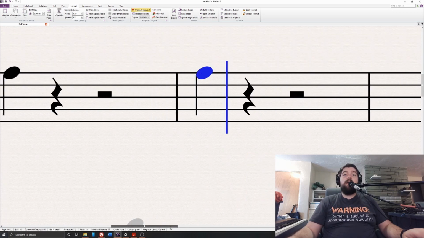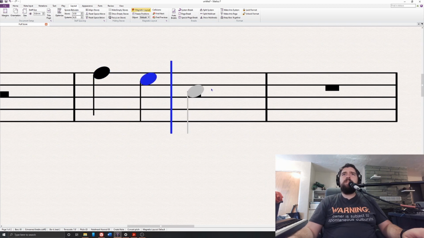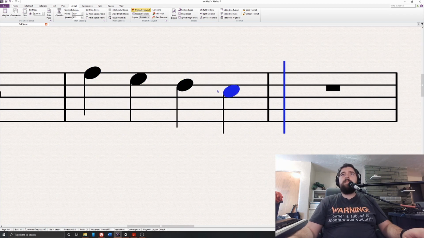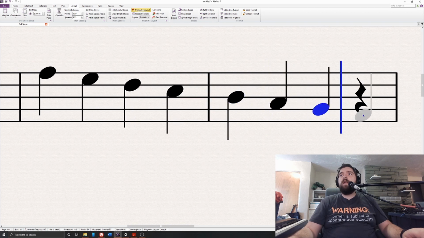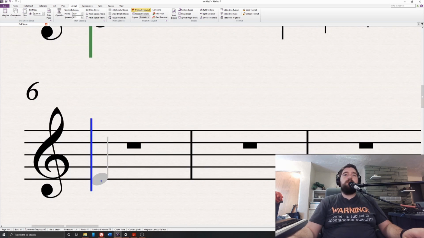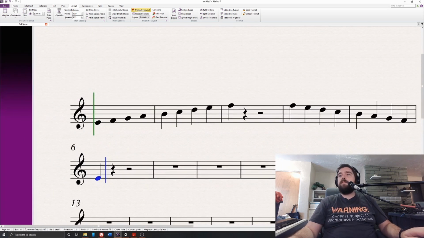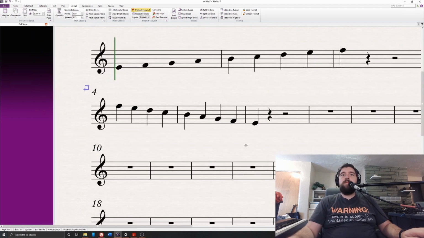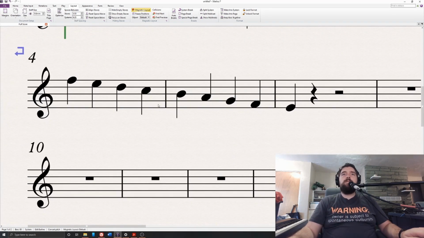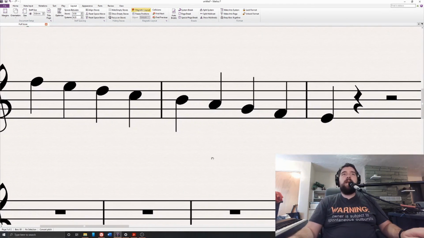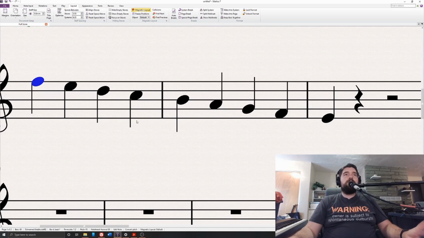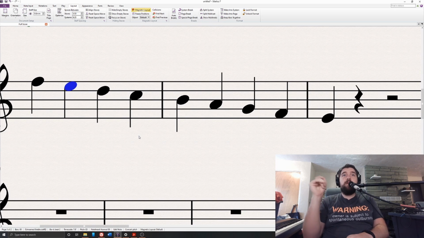Okay, let's create some steps going down. Starting on line 5, then I can go to space 4, line 4, space 3, line 3, space 2, line 2, space 1, line 1. All right, and let me zoom out and get you where you can see all of those steps together. So you can see right here we have all of our steps down together. But we're starting on the highest line and going to the next space below it.